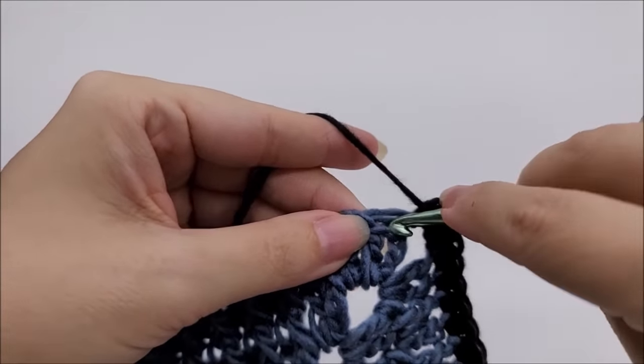So I kind of just wiggle my way in, or the best that you can. Just regular double crochets, no posts. Two to each of those rows. And if you can't get it exactly, that's fine. Just evenly space out the double crochets the best that you can. That's all you can really do, is just do your best to space them, because it's kind of hard up here along the sides to tell really where you're going.